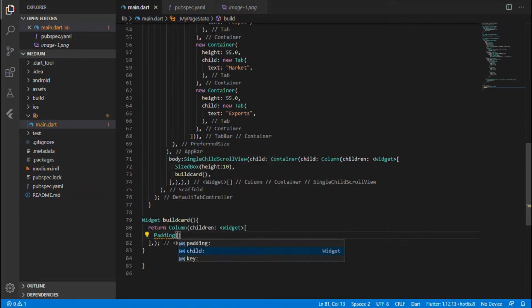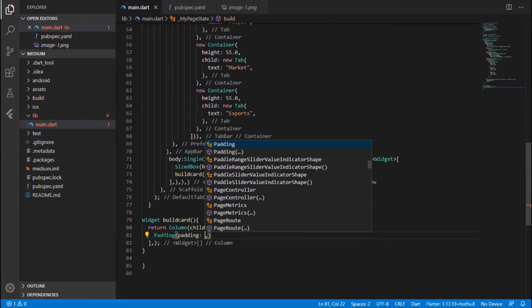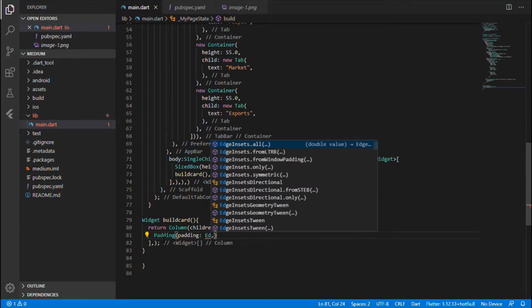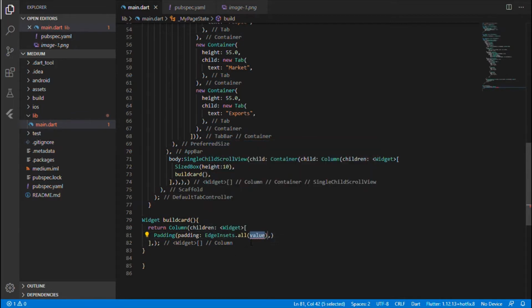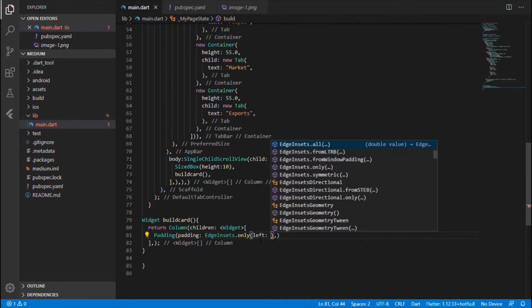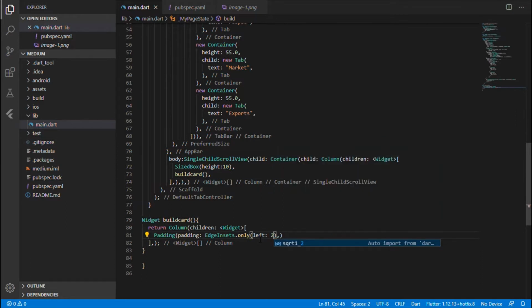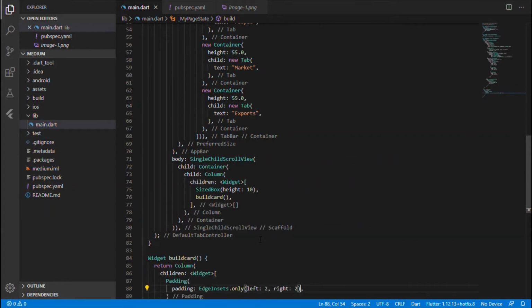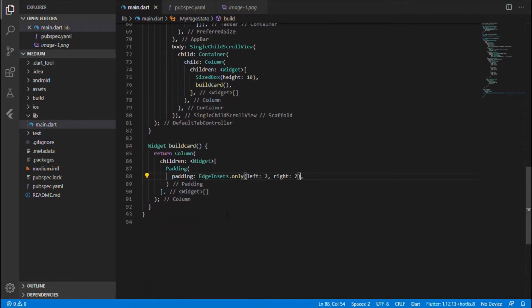Padding with padding, let me give it as EdgeInsets.only. I only need it for left and right. Left, let me give it as 2, and right, again 2. So align it, so we'll be getting something like this.